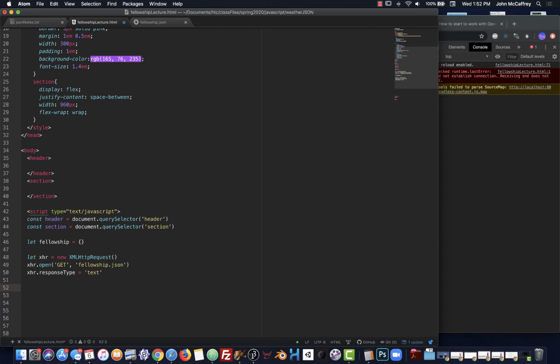So we've now created an open command, but that open command is not going to run until we specify we need to send that message. When we put XHR send, that is when we then make the request of the server, in this case, the file that we're loading.